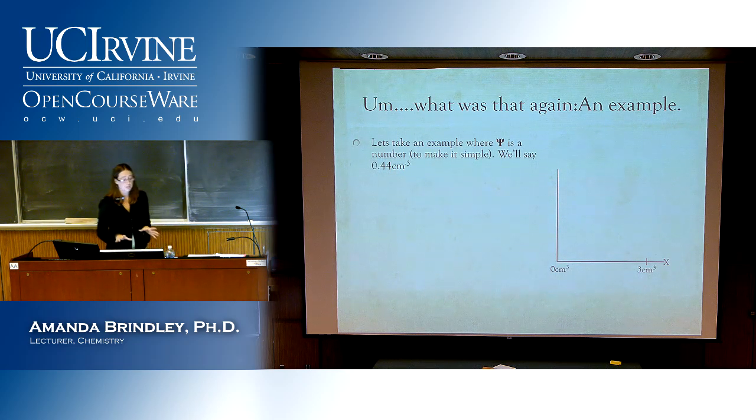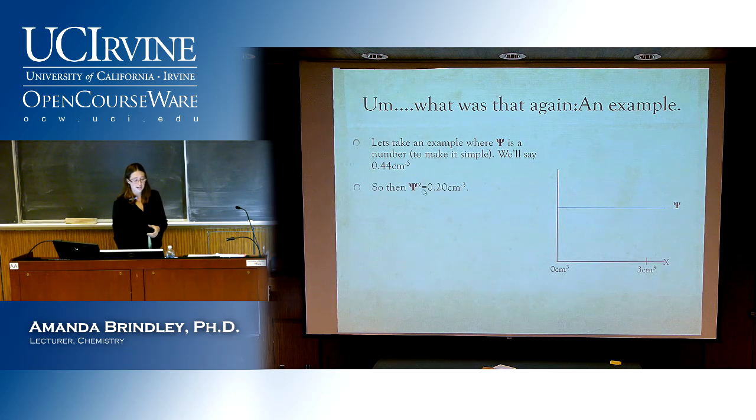So let's take an example where psi is a number. I do this to make it simple, right? How can you get a simpler function than a number? So we're going to say that psi is just 0.44 centimeters inverse. Your book walks you through this sort of idea too, but I wanted to go over it again. So if we graph this function, the 0.44 centimeters inverse, we get this.